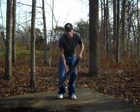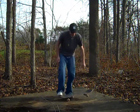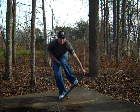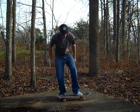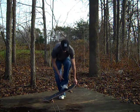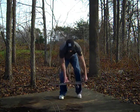So part of it comes from just loosening up that front ankle, and part of it just comes naturally because if the board's angled like this, there's no way that your front foot can remain like this unless you push it down. So your front foot will be flat down, and as the board comes up, it automatically gets lifted up just a little bit. So you want to just loosen it up a little bit and slide it and pull it up.